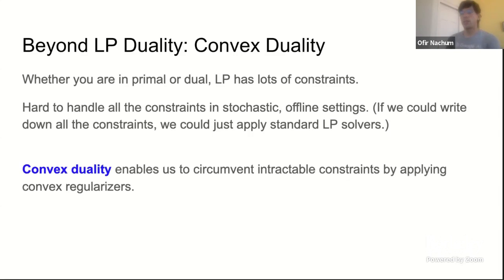And so like I mentioned in the outline, what I'll describe is how to apply convex duality to these LPs. So what we'll do is actually utilize convex regularizers, apply them to these LPs, and then use duality, and that'll actually yield us a more tractable and unconstrained objective. And what I'll show you is that there's a lot of choice in what regularizer you use, and that choice of regularizer ends up affecting what the final objective is. And so picking the right regularizer is key and makes the difference between whether your final objective is actually tractable in off-policy stochastic settings or it's not.